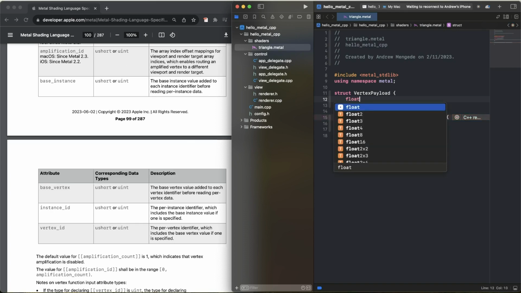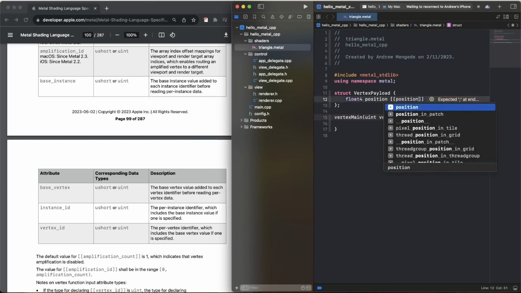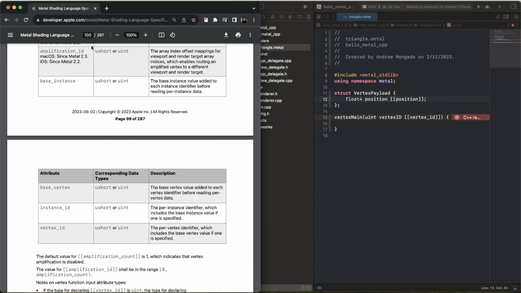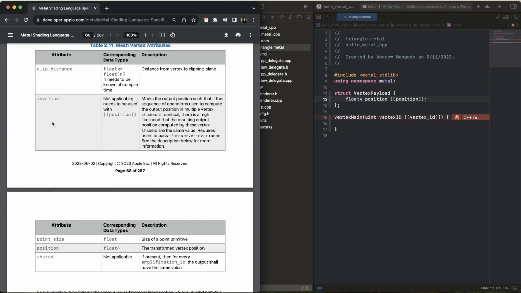So we have position, and this is the position on the screen, and this is a special inbuilt variable, so I'm going to qualify this attribute with the position signifier, and we can look this up. If we go to page 68, we have here these mesh vertex attributes. So these are special inbuilt variables. When I set these, they are not necessarily taken in by the fragment shader, they are intercepted and read by the input assembly, the rasterizer, the intermediate stages between the vertex and fragment shader. So in this case, I'm just using position to set the position on the screen. We have other options like point size. Won't worry too much about that.